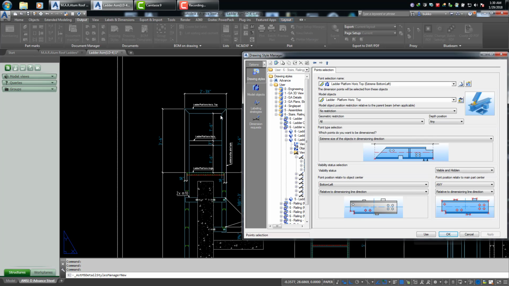And this point right here that's grabbed is basically the bottom left if you turn this part up, okay? And that's kind of hard to get your head around, but it's what it is. It's the bottom left. If it was the bottom right, it would pull from here. The bottom left, it would pull from here.